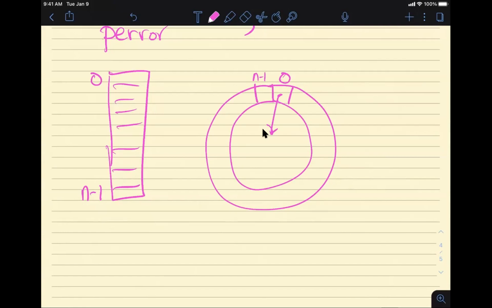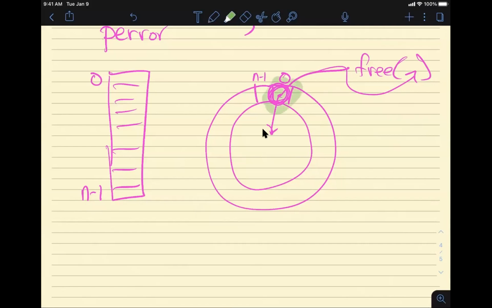The reason why you want to free it is either it's the end of the program, in which case you have to free all of them, or you're overwriting the value. So you take this value and you free that value, and then overwrite it with the new value.